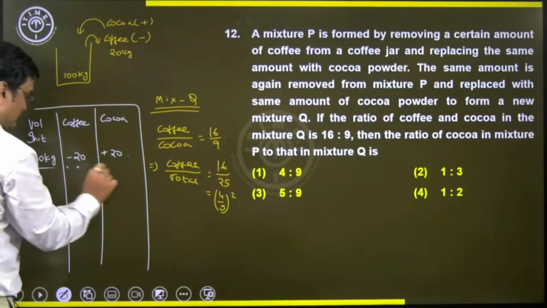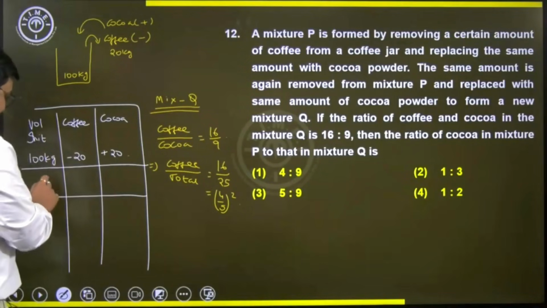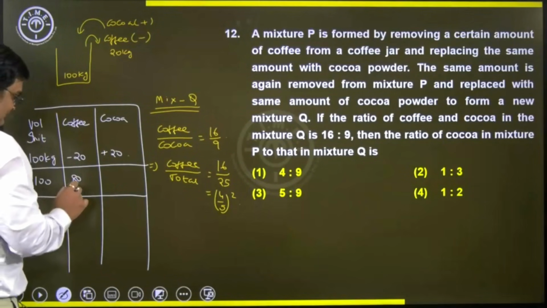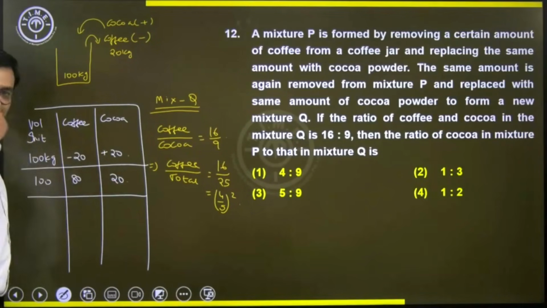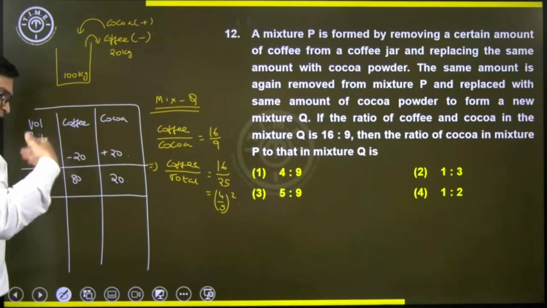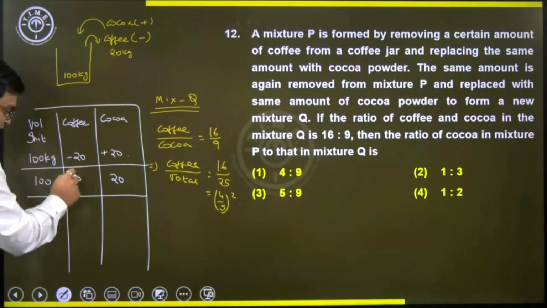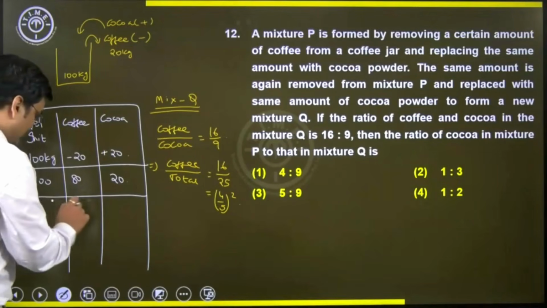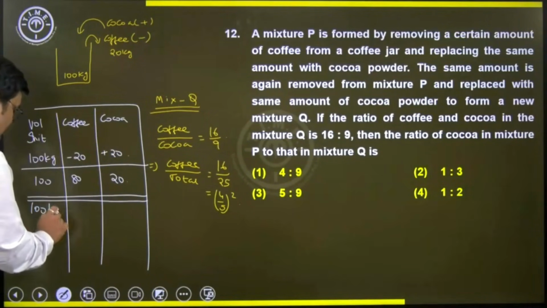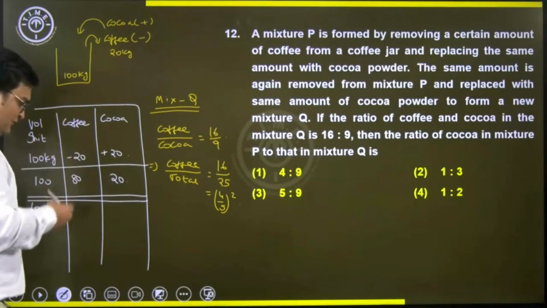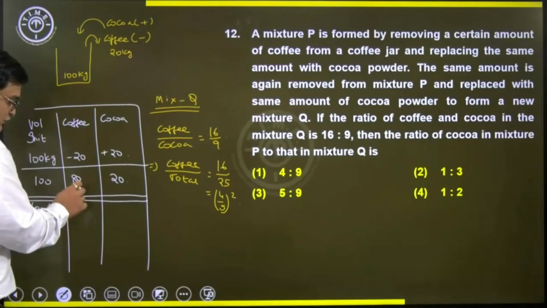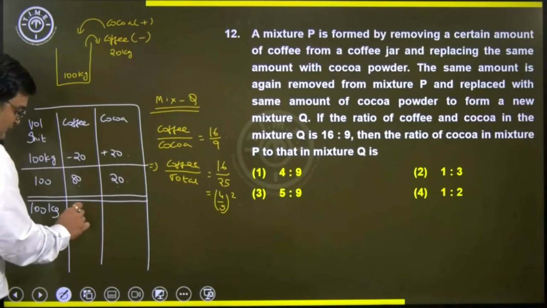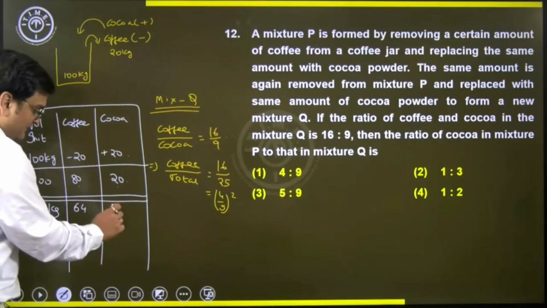So that means after this process, what I get to know is, in that 100 kilograms of the mixture now, 80 kilogram will be coffee and 20 kilogram will be cocoa. Fine. We are repeating this process again. So when we repeat this process again, the quantity of coffee will come down by 20% again. So after the second round, again from 100 kilograms we are removing 20 kilograms of mixture now. Now in the 20 kilograms of mixture, the coffee and cocoa will be in the ratio 4:1. So that means 16 kilograms of coffee will come out, only 64 kilograms of coffee will remain, and the rest will be all cocoa powder.